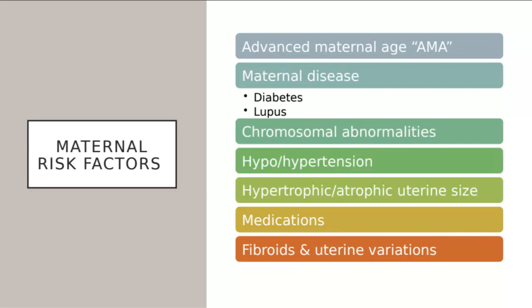If you have a fibroid that is submucosal, that's going to play a really big factor in how that baby develops, because that's going to be pushing directly on that gestational sac. So you have a little bit higher risk if you have a fibroid uterus and a pregnancy at the same time. Also know that hormones make fibroids grow. So you have an insane amount of hormones traveling through you when you're pregnant. That's going to make that fibroid grow rapidly. So the baby and the fibroid are going to be competing for space, and a lot of times the baby does not win in that battle. So we need to be aware of that patient history as well.